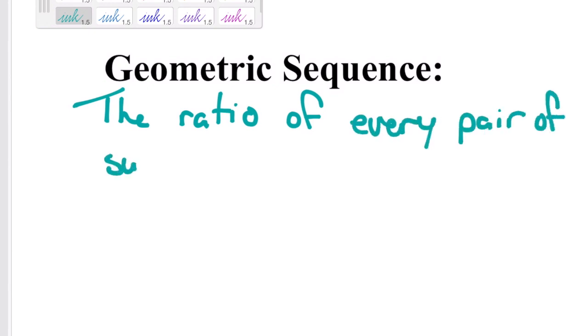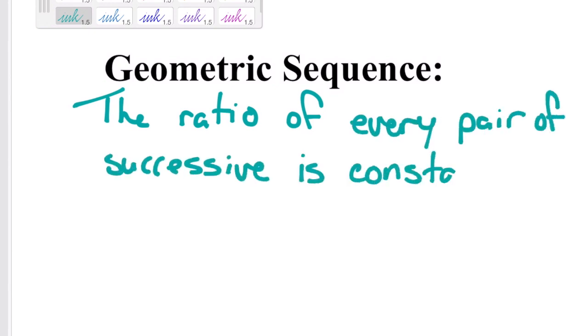All right, so geometric is when we're multiplying every time to get from one number to the next. So in this case, instead of the difference, we're calling it the ratio. We can use division in order to figure out what we're multiplying by. So you can see that you're multiplying by the same number every single time. And that number we multiply by, we're going to call the common ratio.